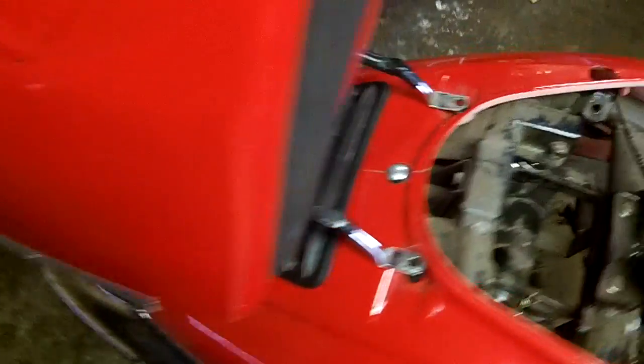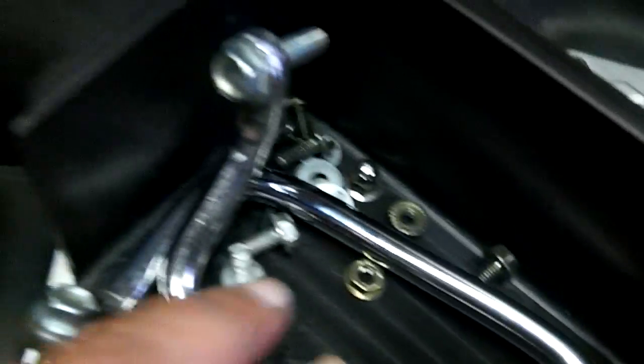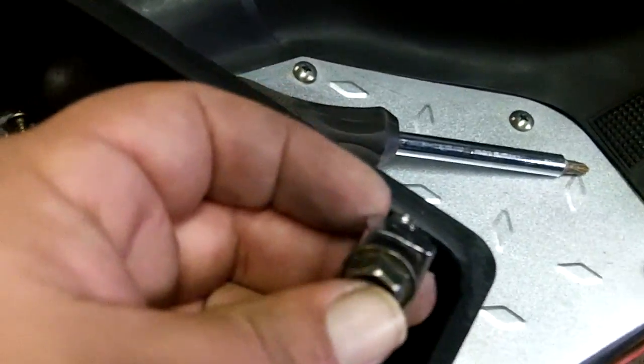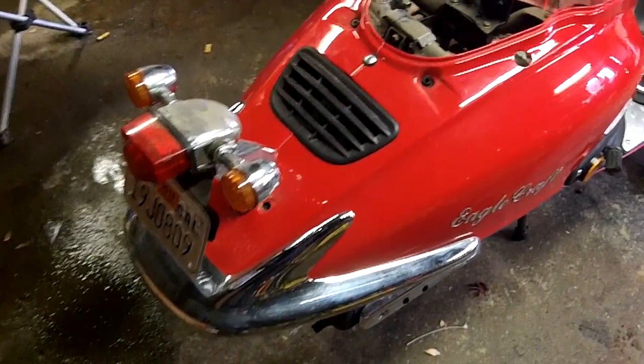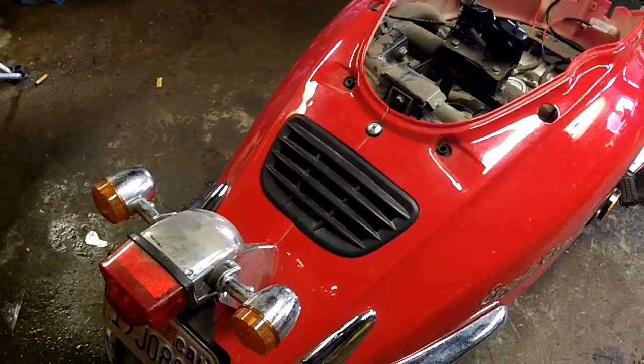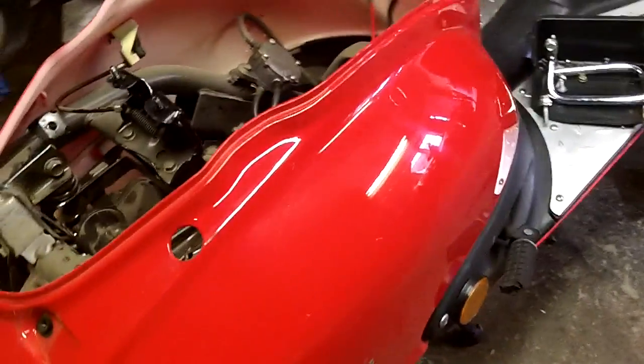Alright, I'm ready to take the rack and trunk off. I've got all the bolts loose and out. Something I do to keep track of them. It's on these two brackets. There's a short one and a long one. So I just put them back in the bracket so I'll know which is which. Alright, the rack is off of the scooter. Now I can remove this screw. The two screws up front right here, and the three or two, I think it's two, under the bumper right here. Feels like one's missing.